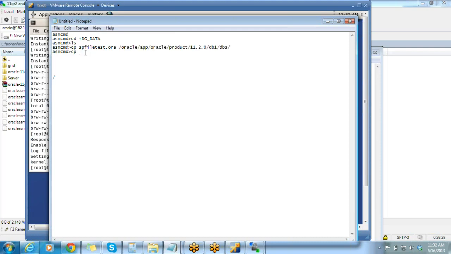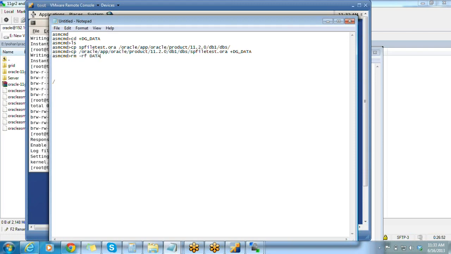For high, click on next. It will say insufficient disks. Select 3 disks. Click on next. It's good. So for high redundancy, we have to go for 3 failure groups. That is the difference between high and normal. For high, we'll have additional failure groups. For normal, we'll have just 2 failure groups.